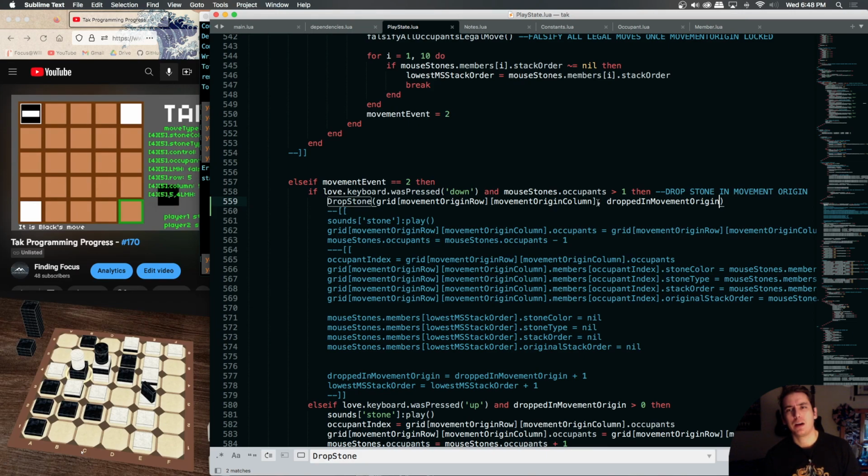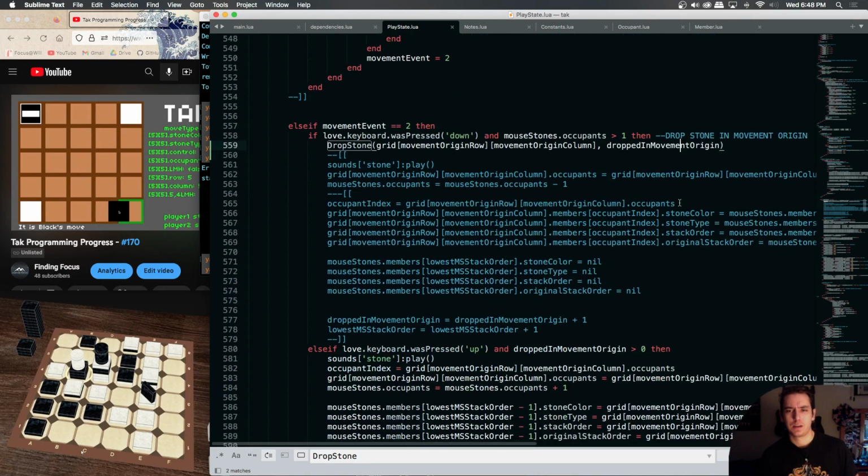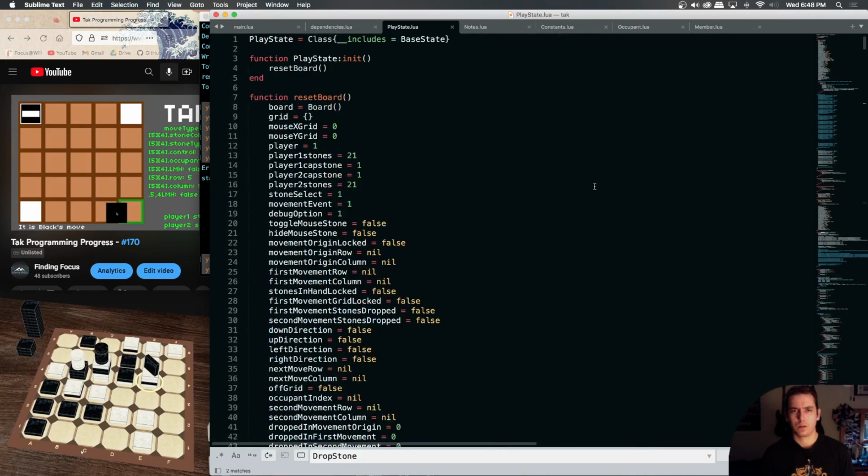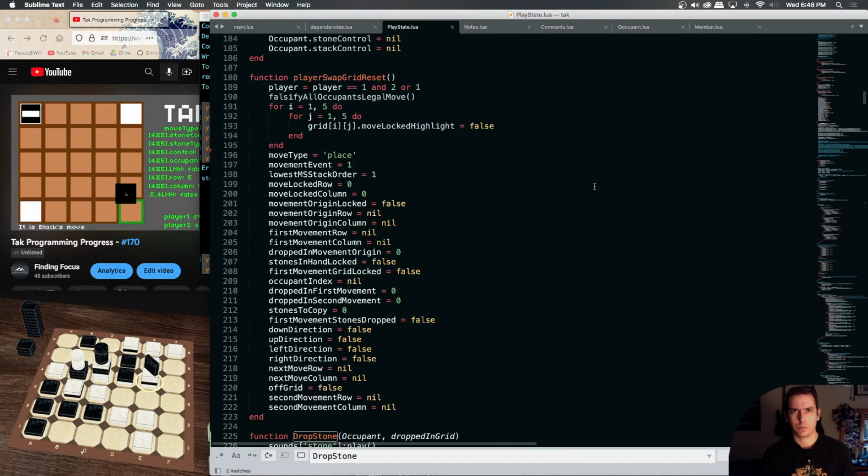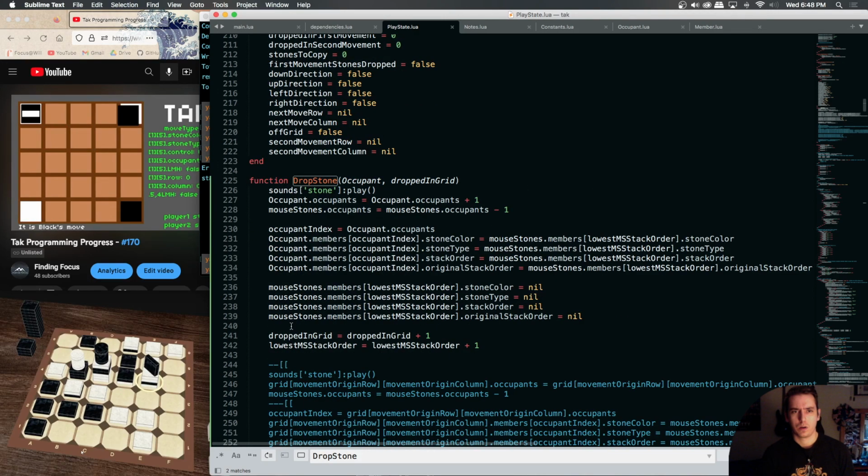I don't get it. How come we can modify this one and not modify this one? Dropped-in movement origin, which is our dropped-in grid parameter. Now we're saying dropped-in grid.